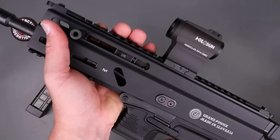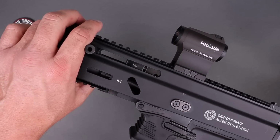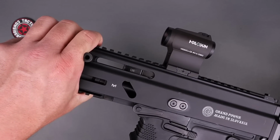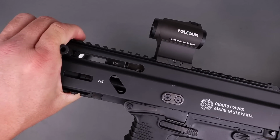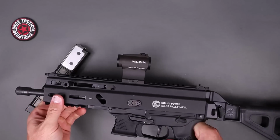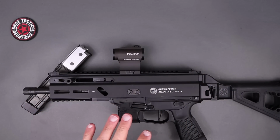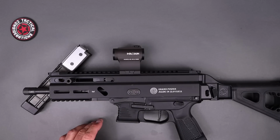But I want to show you guys real quick what that delayed blowback system is. So if you watch that part of the bolt right there, which says US on it, you'll see it work. So right there, you see it drop back and down. You see that pin back there move. Okay, that is the rollered blowback, that delayed blowback system on it, and it does make a difference when it comes to using this thing out on the range as far as the felt recoil impulse goes.